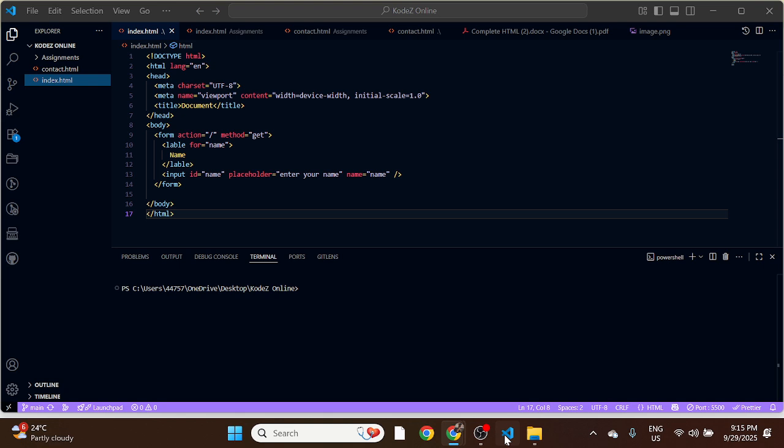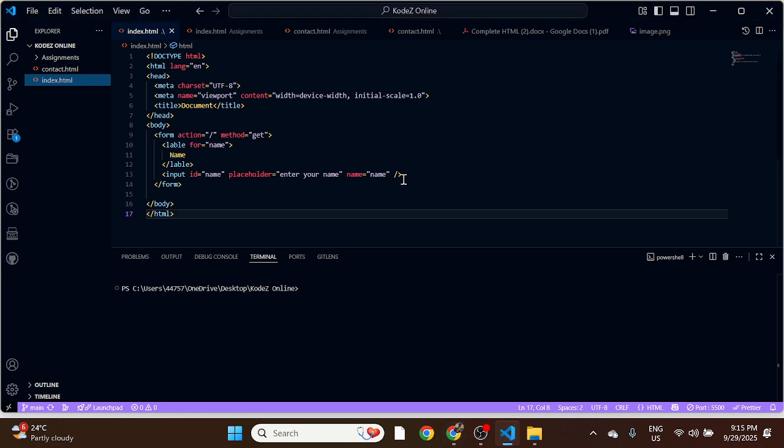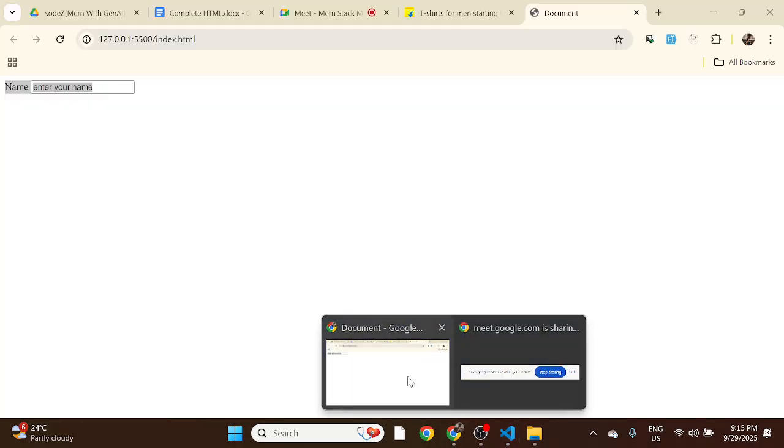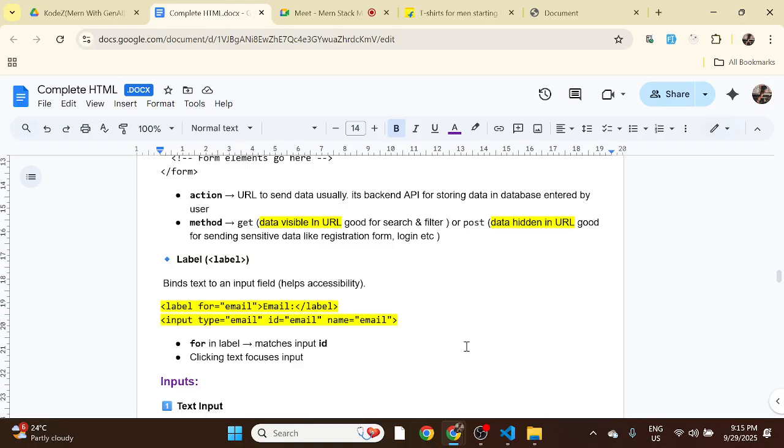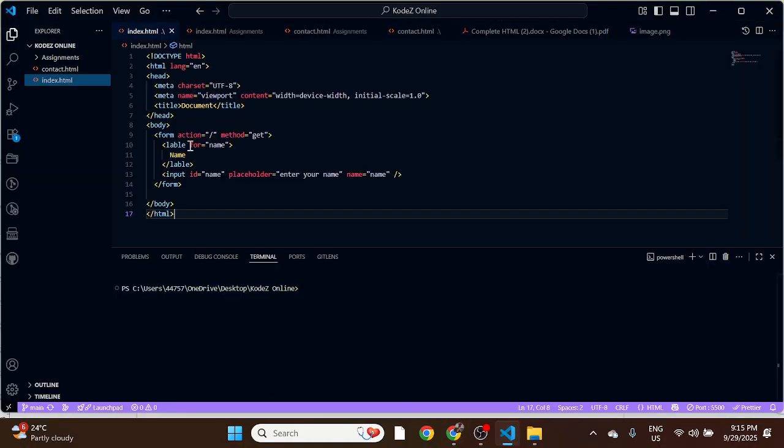Why is it not getting focused? It was working fine right before. We already saw this in our previous class. Okay, see, just a basic mistake. We gave the wrong name in the label.